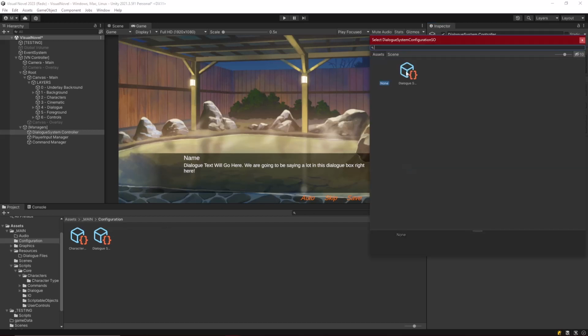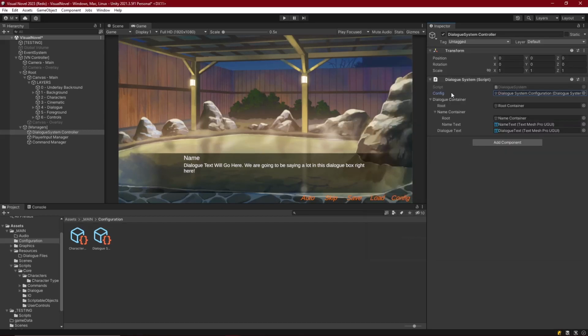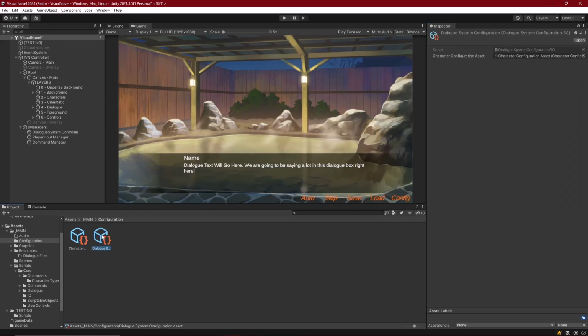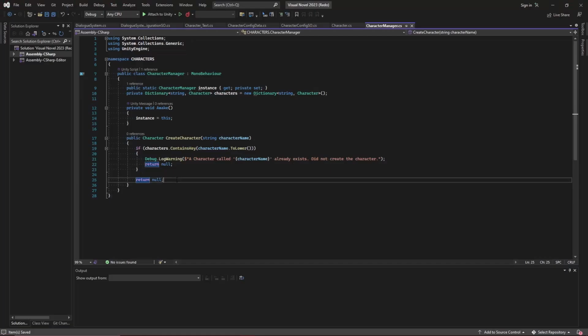Let's go ahead and put the only one that we've created in that field, and now we've got a small little configuration for it which can point something else, i.e. our character manager, to the currently configured character configuration asset, the one that we've selected for this dialog config. And so that can, by referencing the dialog system, our character manager will be able to look at the configuration and then see what kind of configuration has been applied for all the characters, depending on whatever asset we've assigned to this script here. Ready for a break yet?